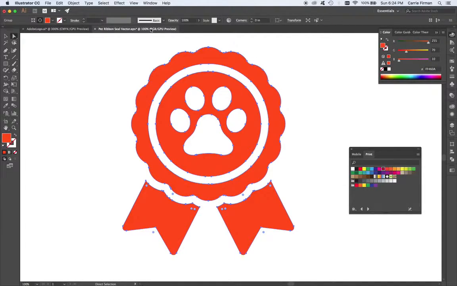So, moral of the story, make sure you look at your tab and consider what you're going to use this document for. If it's something like a logo, you're definitely going to have versions that are RGB and versions that are CMYK. Just make sure you're absolutely done with it before you go and do all those conversions.